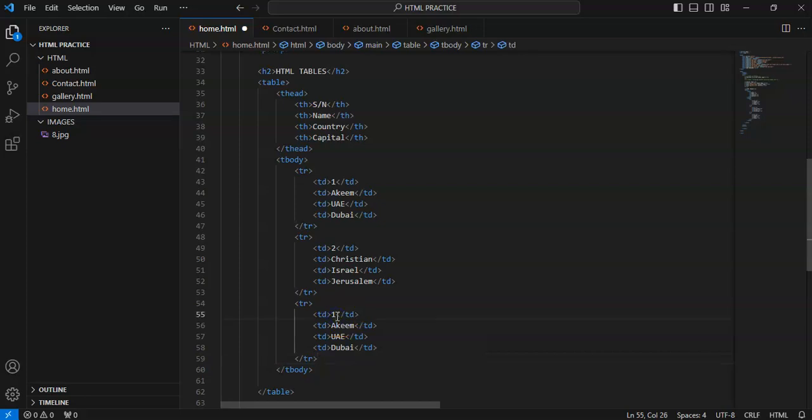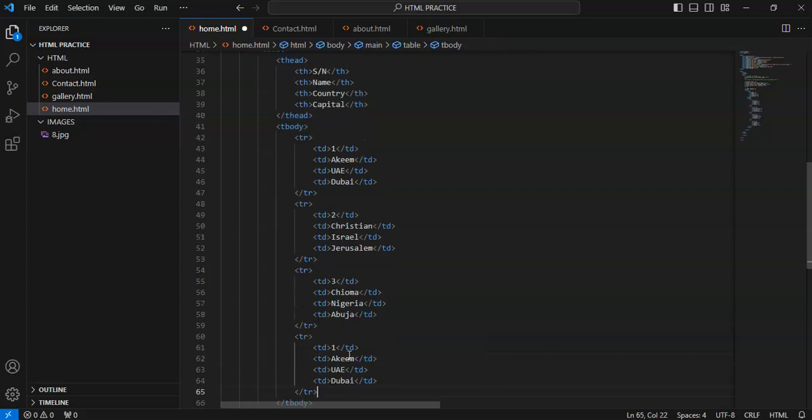All right, so 3. Let's give a name. Let's create a Nigerian name. Chioma. All right, Chioma from Nigeria. And, well, Abuja. I obviously know that one. Then we can have one more, and this time serial number 4, I believe.